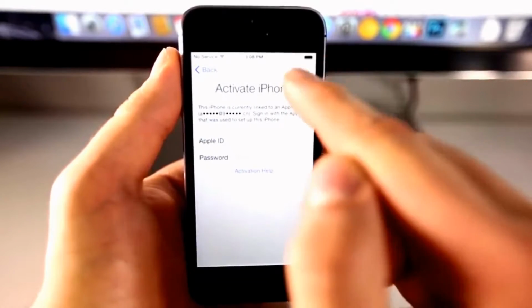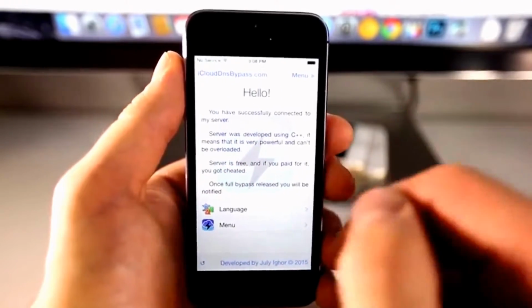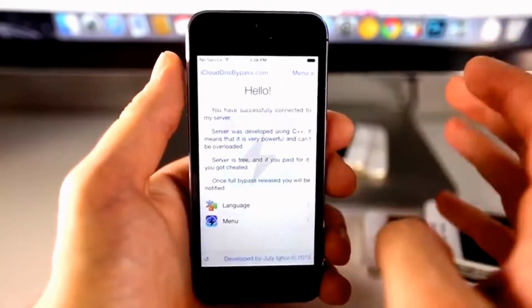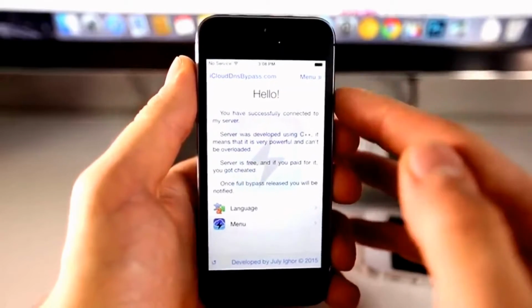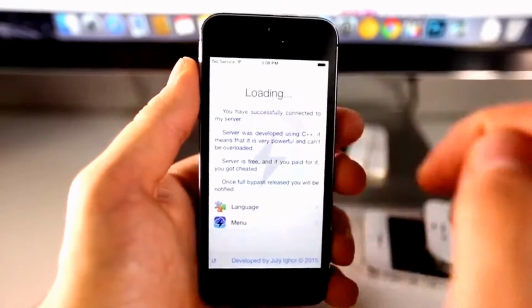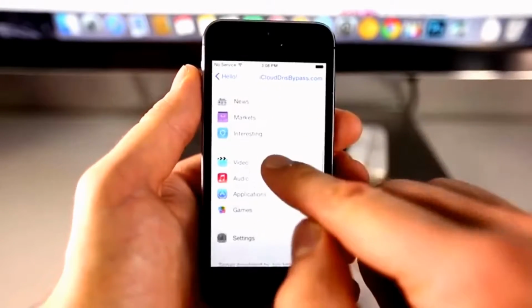And for everybody, you guys won't have this next arrow. That's totally okay. The first time usually doesn't work, so you have to redo it, but eventually you'll get into this menu. Okay, so this is actually someone's personal server. The way this works is really interesting. It kind of tricks your device into thinking it's connecting somewhere else, but it connects to the server and you have a whole bunch of functions you can use. So in here, let me just show you a couple things that you can do.